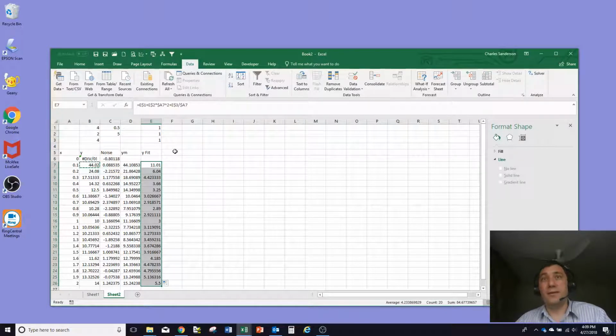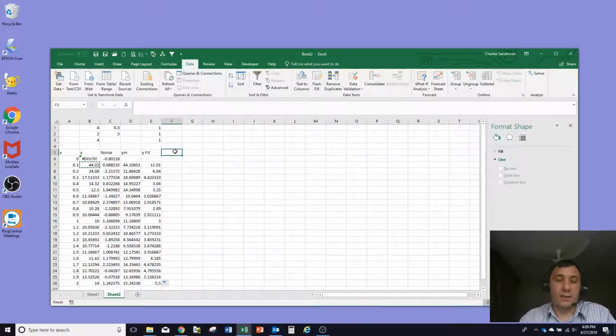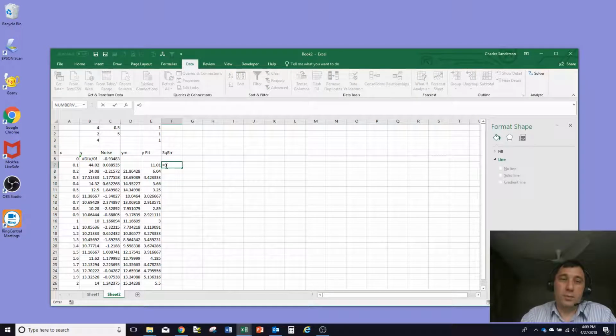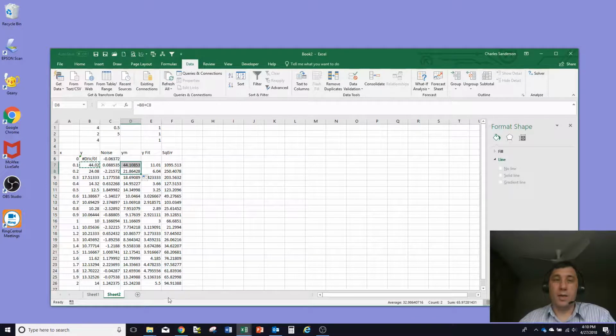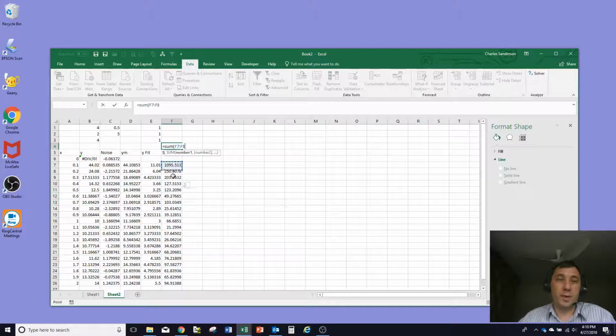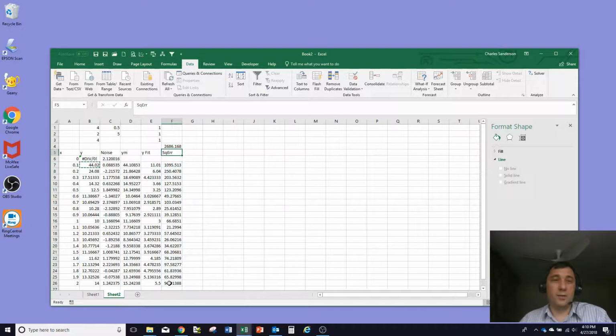And then finally, as is often the case when you're fitting data, I'm going to fit the sum of the squared errors. So the squared error is going to be the measured value minus my calculated value squared, and then slap all that down. I'm sorry, it looks like I messed up and deleted the wrong cell there. But now I've got my squared errors, and I'm going to sum those to give me my objective function. The thing I'm going to try and fit is the sum of squared errors.